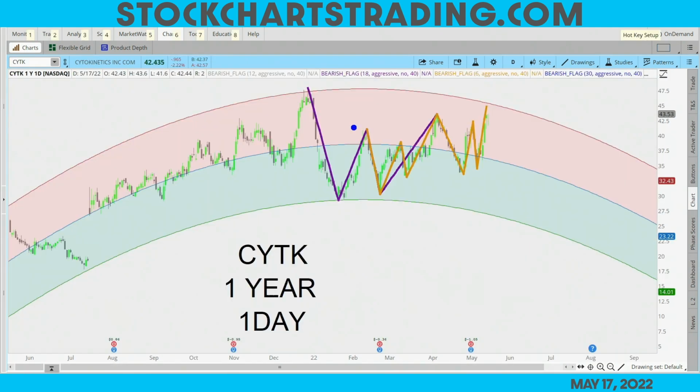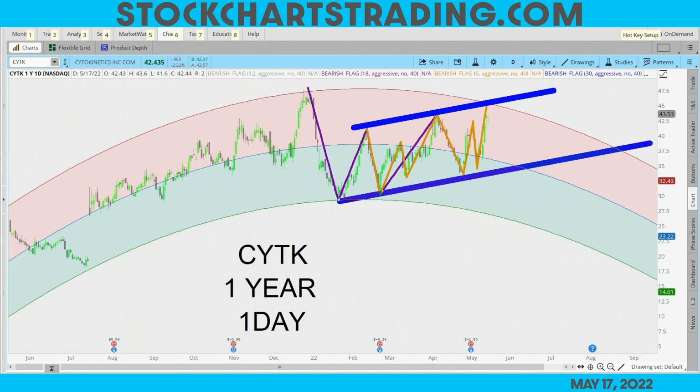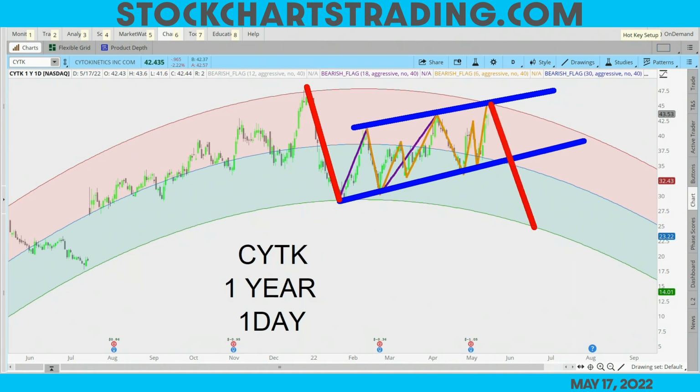Next trade setup. We can see we have a lot of consolidation in here. Indicators are an indication of price action, which means this is an amazing bearish flag trade setup. Here's the first flag pole, and we should see that duplicated over here, which would be back to this gap fill lower support level. Let's zoom in.